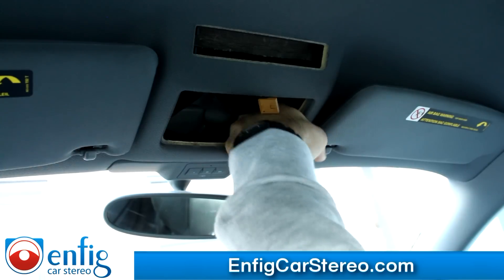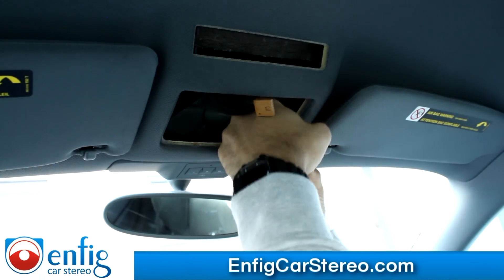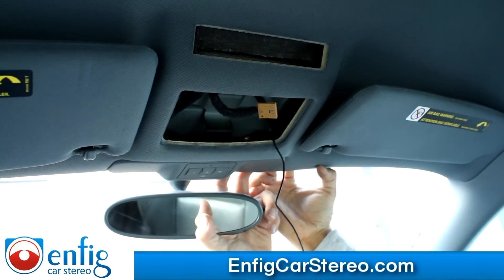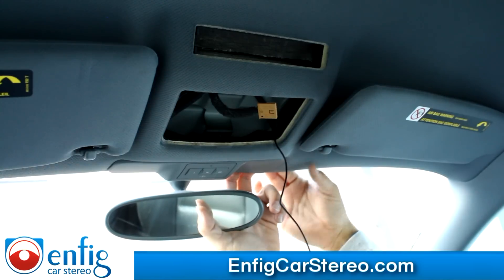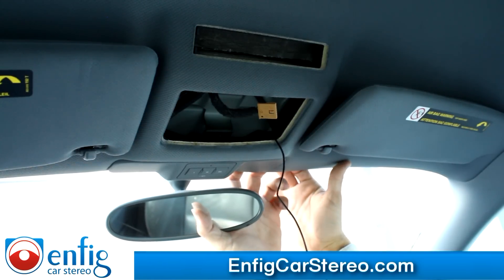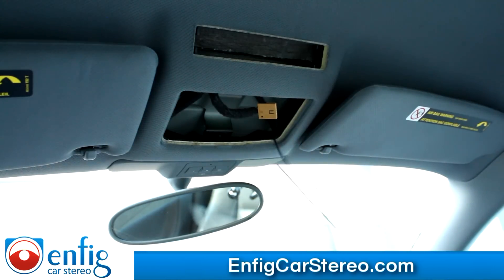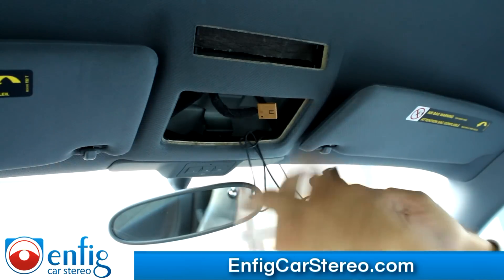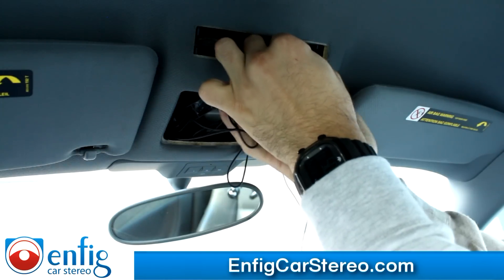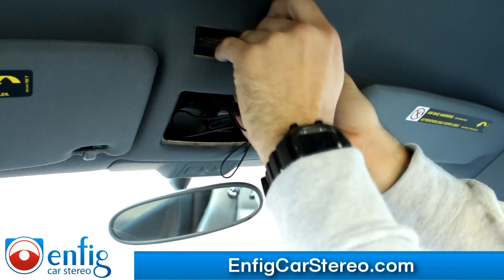You're going to feel it coming through once you do. I'm going to put two fingers in here, hold that down as I guide this. Make sure you do this in one swoop, because the last thing you want to do is crease the headliner. If you play with this for a couple of minutes, the headliner may stay. Also make sure you don't make the mistake I just did — hopefully I can get out of it easy. Yes, I got lucky.